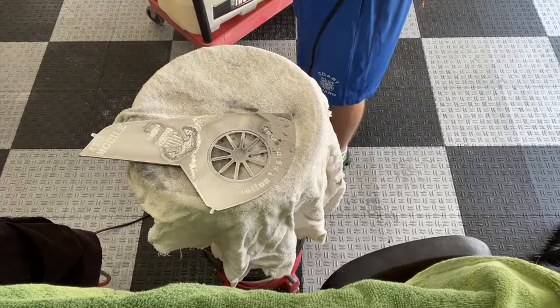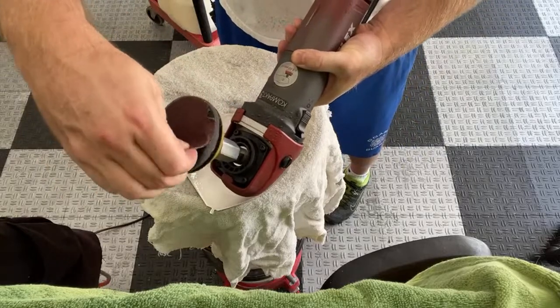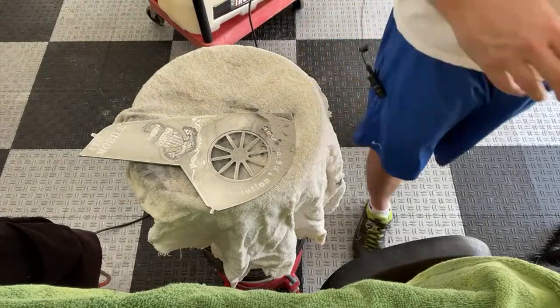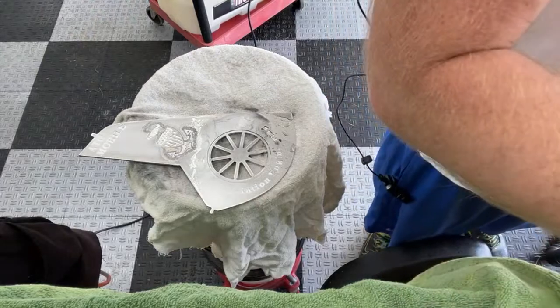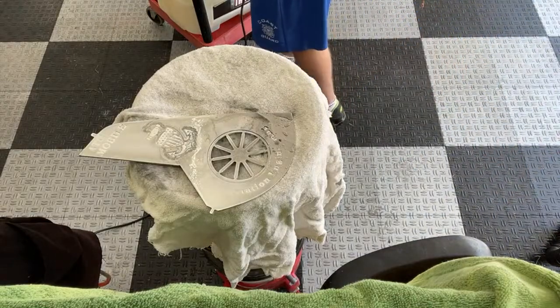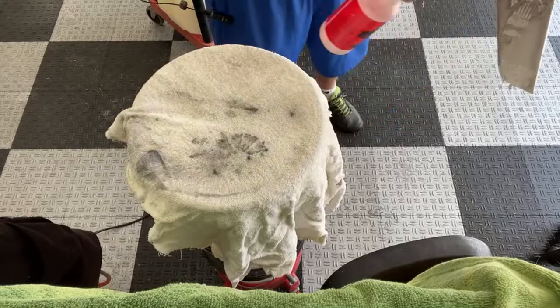Let me go ahead and change this pad out because you can see that's already starting to get pretty gnarly. I got plenty of these. So I'll change that out. This metal's rough on these pads. Let me see. Oh, up here. So got a fresh pad on here. Go ahead and knock this off.